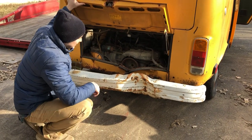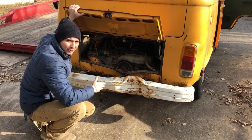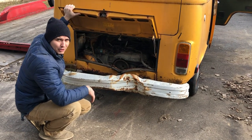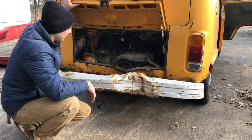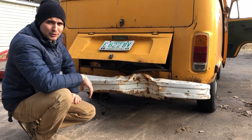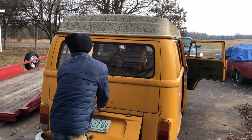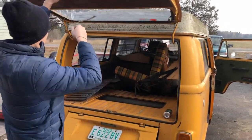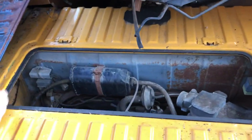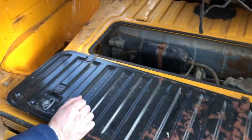The engine's locked up - I tried to get it to budge but there's no point. The pistons are probably completely rusted in the cylinders. We're gonna pull the motor and transmission out, take everything apart, and see if it's rebuildable because I'd like to keep it all stock. I'll make some videos along the way and try to hit more of the details and points of rebuilding the engine and painting the body with more detail than my past videos. Probably the best part of the van right here - the paint still shines, but everything's got that light coat of rust. Gonna be a lot of sandblasting.